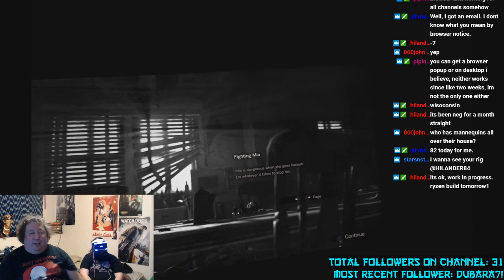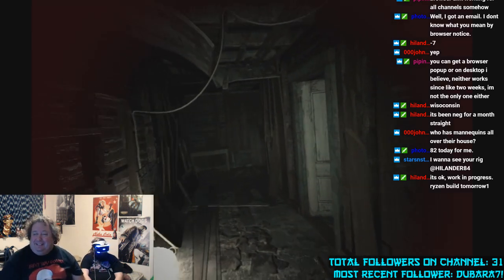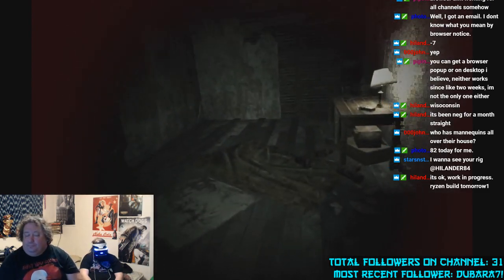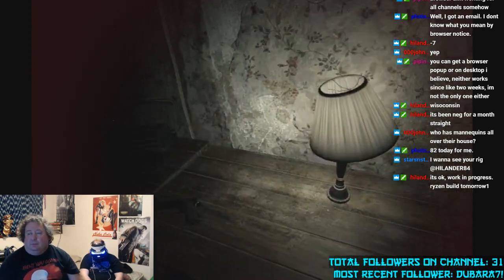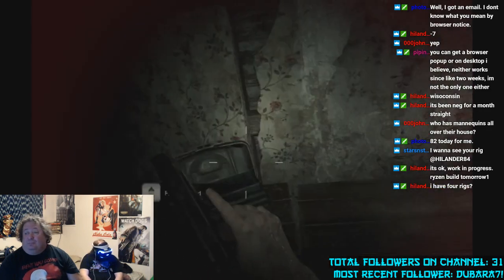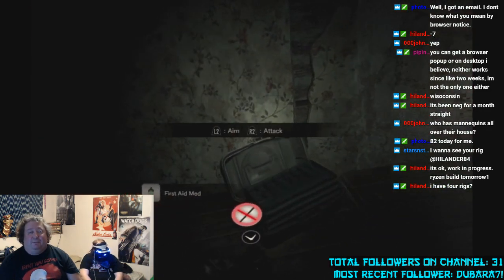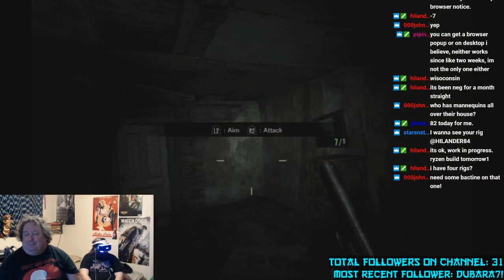Highlander's starting a Ryzen build tomorrow. Yay! It's awesome. Can't wait to see how that one looks. See, there's handgun ammo right there. Also a handgun. I knew something was. By the way, Highlander, okay. I think your thoughts are like most people as far as artists go. You are probably your own worst critic.